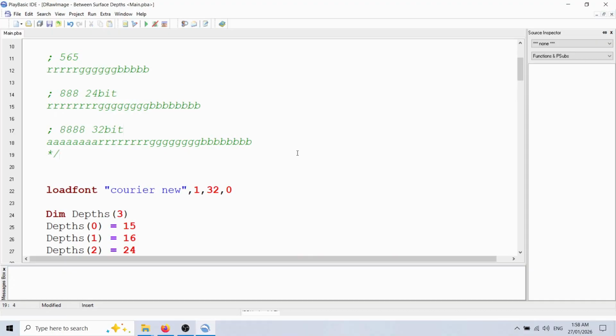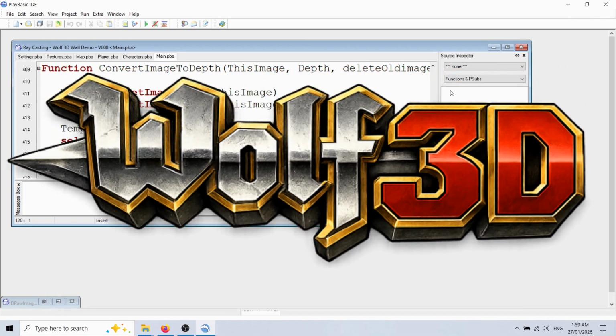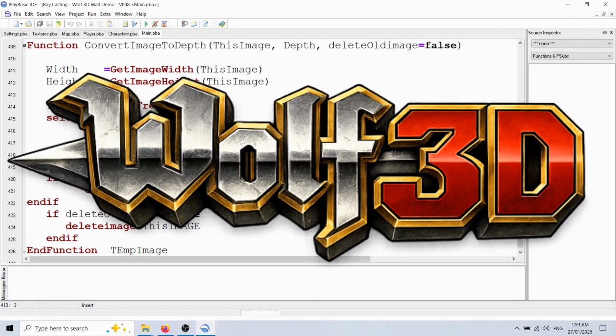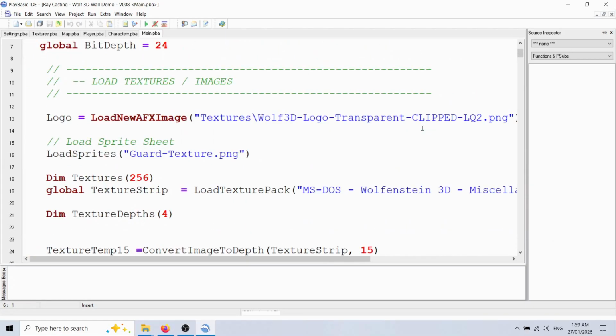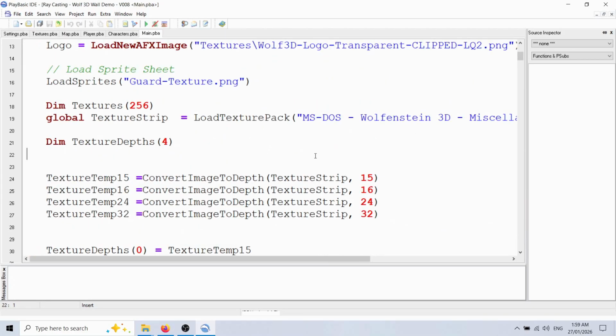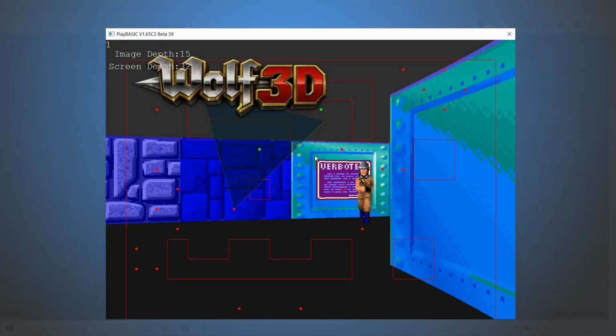Now, the sprite engine has had this ability for a long time, but the image copying was missing some combinations, as we just talked about. There are some other places too that are missing the same combinations, and we'll go to the recent Wolf demo here. It's a bit convoluted to follow, but hopefully you'll understand what I'm talking about.